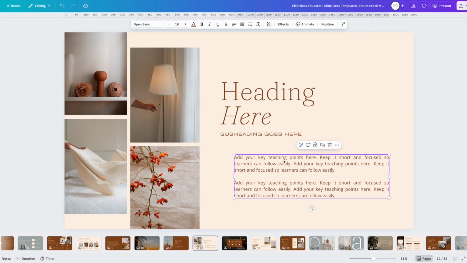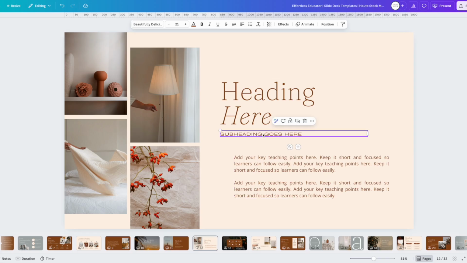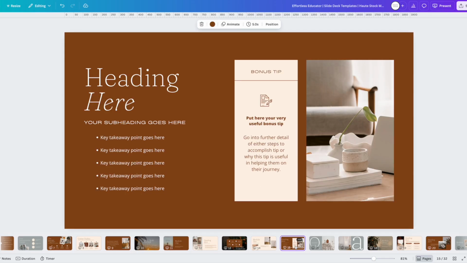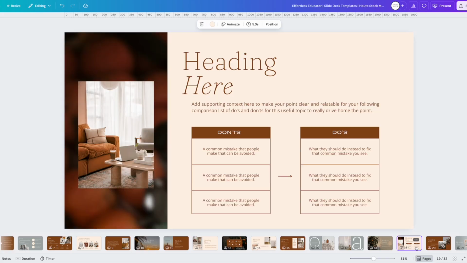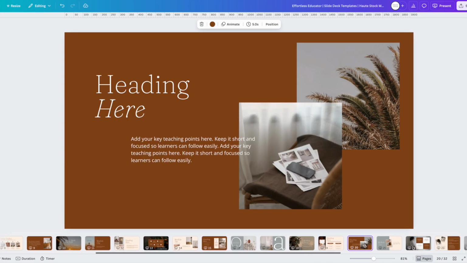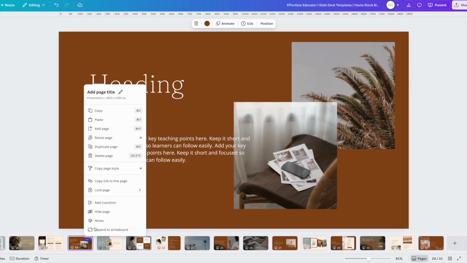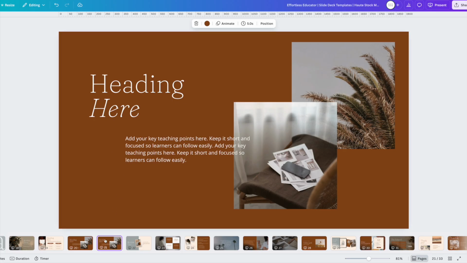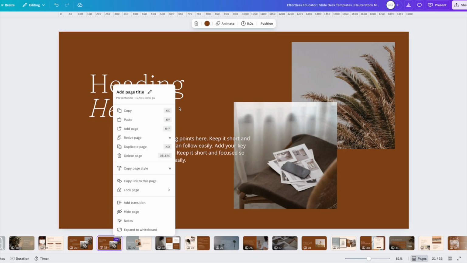You can copy and paste your content here and adapt the layouts for different types of information without overwhelming your students. The key is going to be to keep in mind those design fundamentals we talked about earlier, especially negative space and visual hierarchy. You can copy and add as many slides as needed for this part of your course deck. This really comes down to how many concepts you're teaching and how you want to break them down.